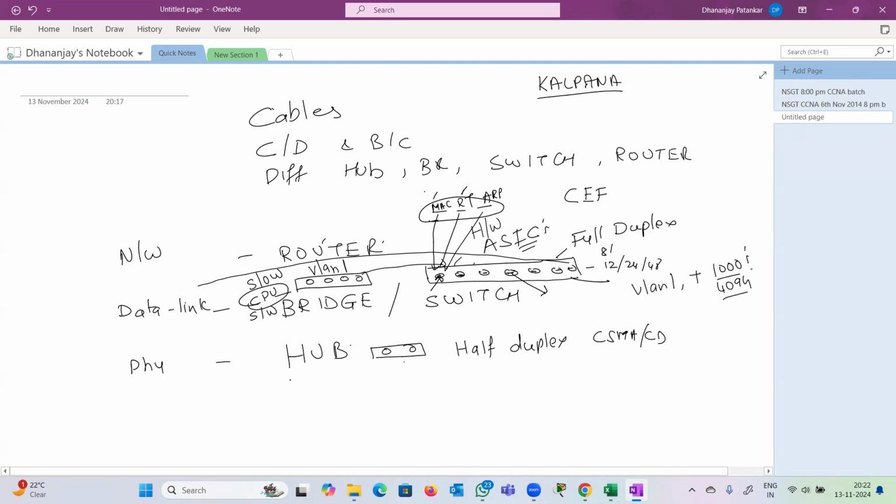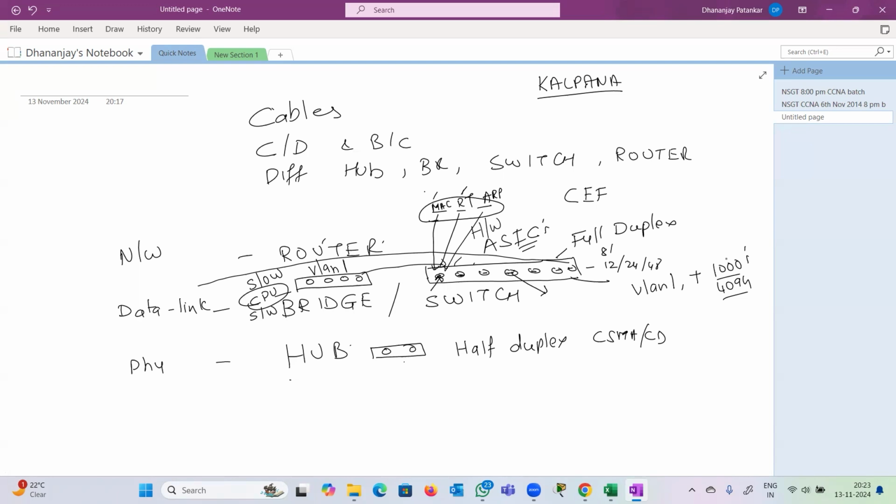And let us not get into VLAN, which means a broadcast domain or a logical group. Let me just tell you one thing: by creating more VLANs, the performance of the network goes up. We'll look at VLAN later on, right? By creating more VLANs, the performance of the network goes up. Just remember that.